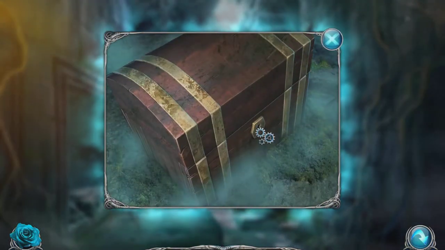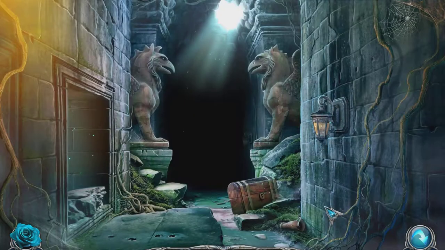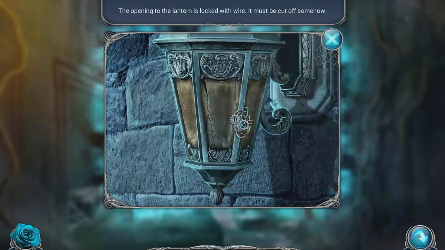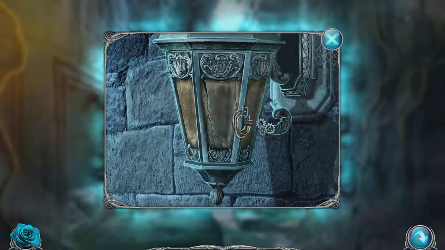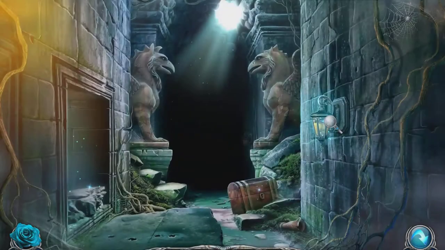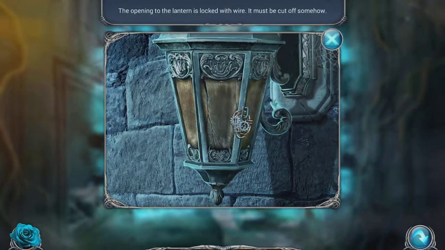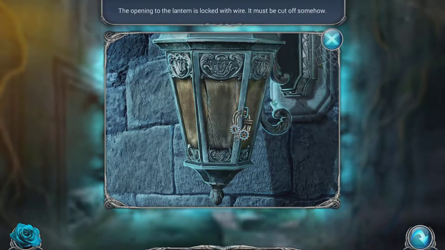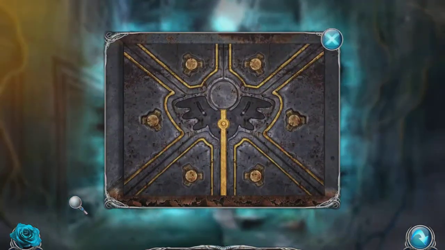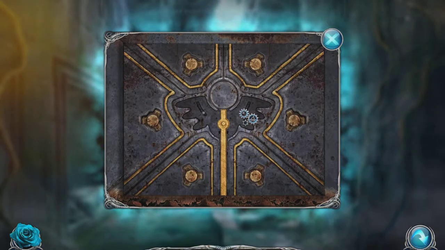Open chest. Chest is locked. Okay, so... anything in here? Okay. Could cut it with a knife, I guess. Not really. Or should I do that? Can I do that? Must be cut off somehow. Okay. Yeah, that doesn't really help me a whole lot now, does it? Alright, what the bacon is this?